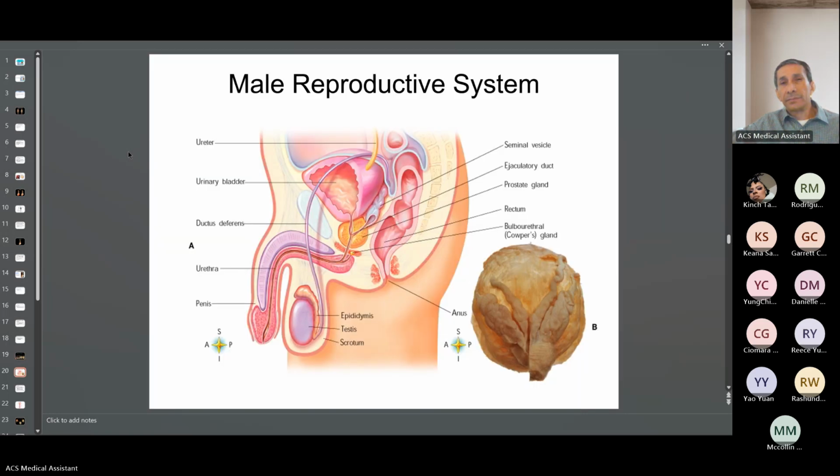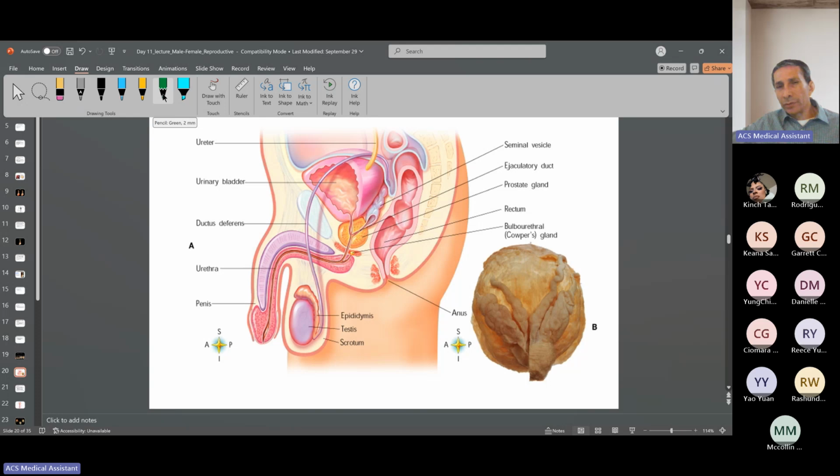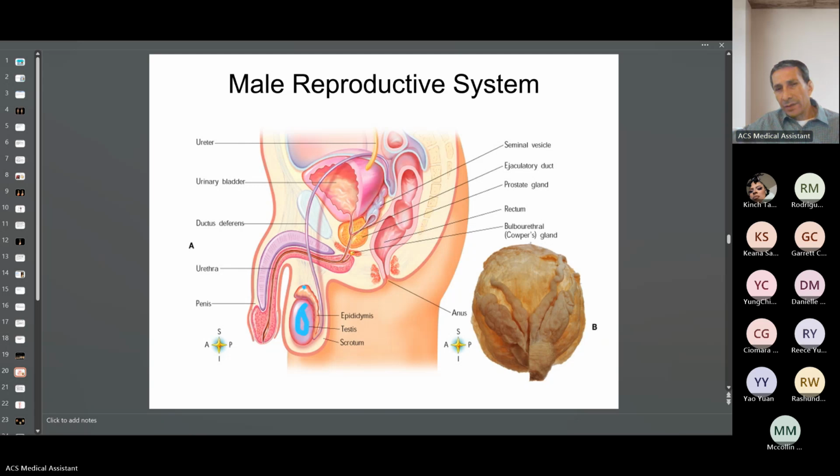Moving on. So here we have the male reproductive system. Here we're going to draw, just like I did before, the track from the testes all the way to the ejaculatory ducts, passing through these glands, picking up all these secretions and going out of the body. I'm going to use this blue color just for you to see it. So here are the testes. Sperm is here. It follows this track. This is the vas deferens, all the way up, almost to the belly. Then it's going to come down.